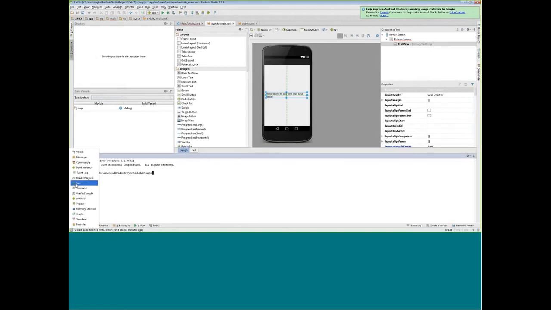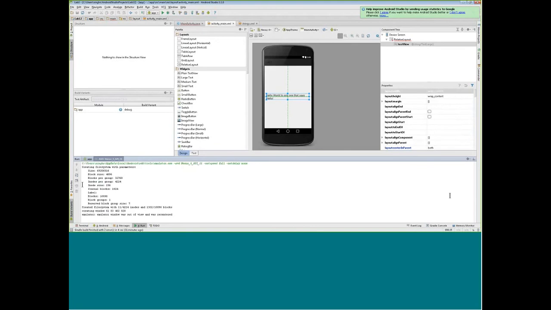The run tool, which we will end up using, becomes available when an application is currently running, and it provides results of whatever you're running. If you want an option to start or stop an application, you can do that. Or if an application fails to install or run on a device, the window will typically have some diagnostic information to go in and fix. So this is what the run log looks like.